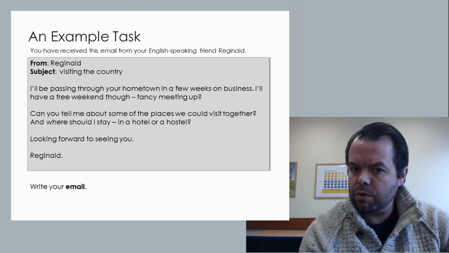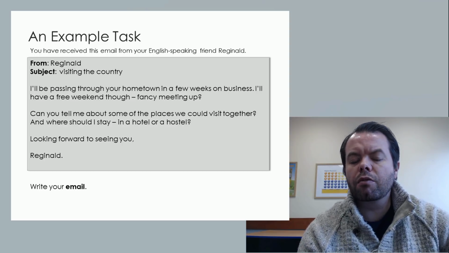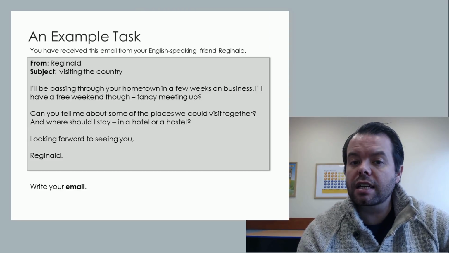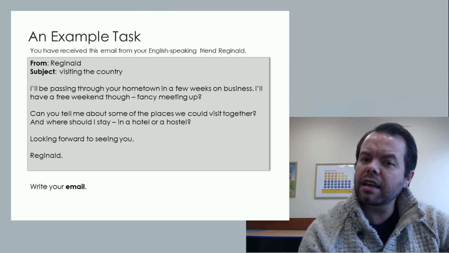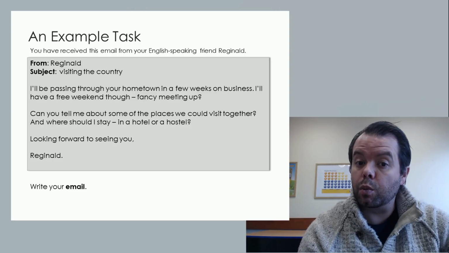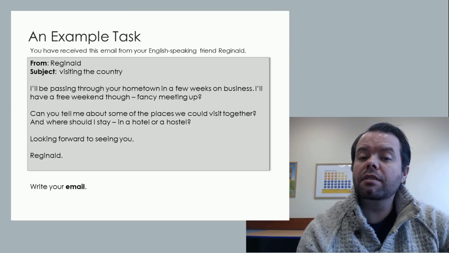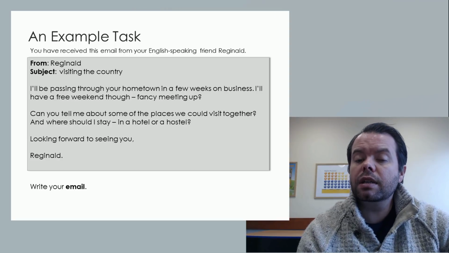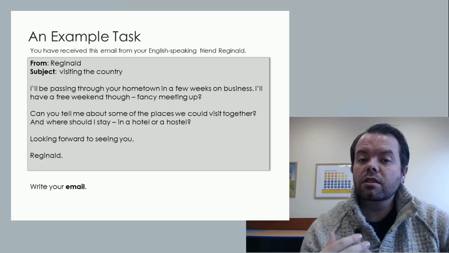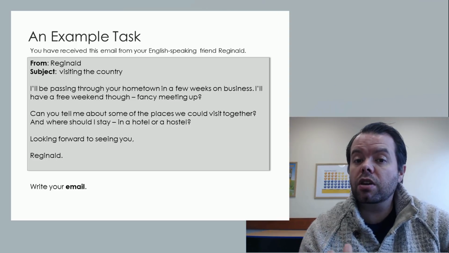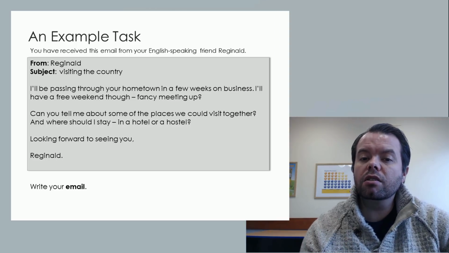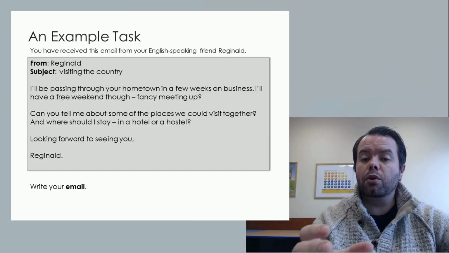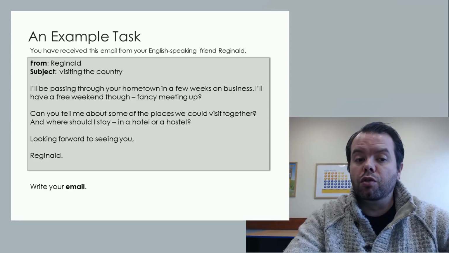Now imagine if I wrote my reply to him, and I wrote using very formal language, and I failed to answer his questions. Now how would he feel? Would he feel like he was welcome to come and see me? Or would he feel as if I was trying to put him off? Exactly. So we need to make sure that we write to Reginald as you would speak to any of your friends, and that you answer all of his questions. So it helps to underline the content points right on the paper of the rubric.